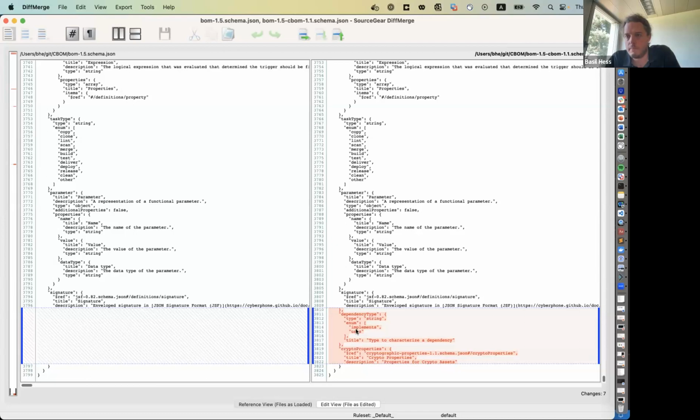In an operational view, we would be interested in what is actually in use and not just what is there as a crypto asset. I know there is also operational bill of material, for example, that might go in a similar direction.